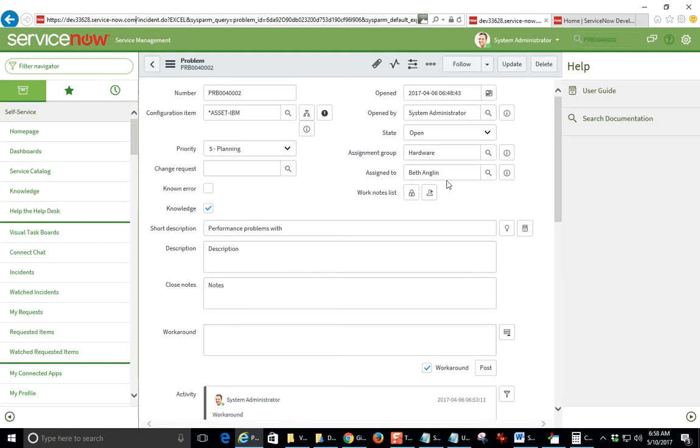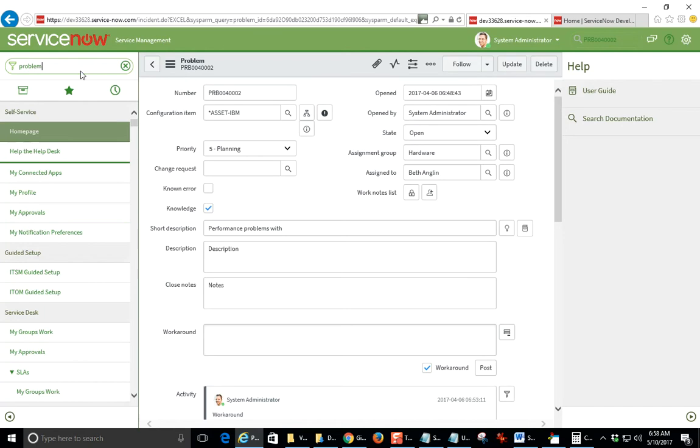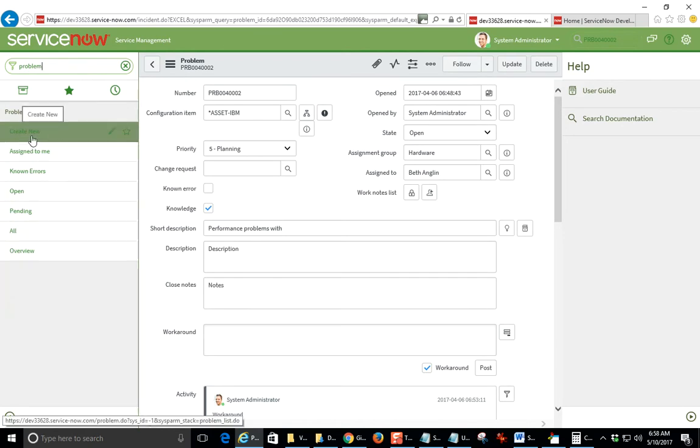So I have already created a sample problem ticket, and you can see that on my screen. But you can also create a new problem ticket by going to the filter navigator on the left hand side and typing problem and selecting create new.